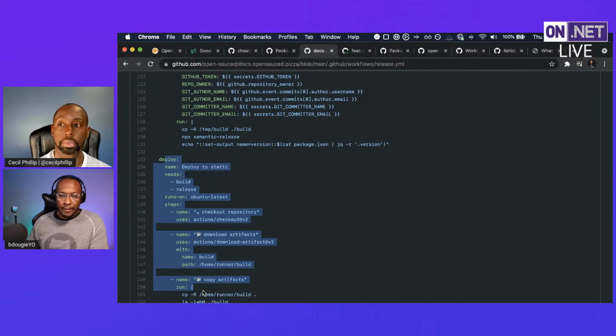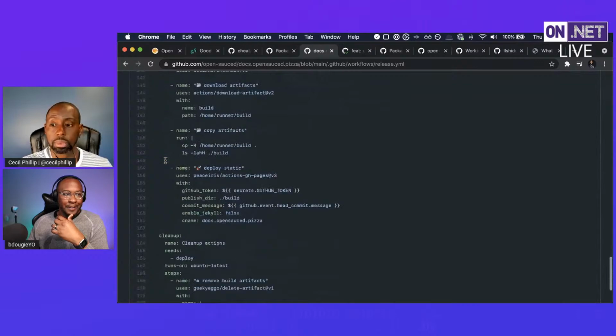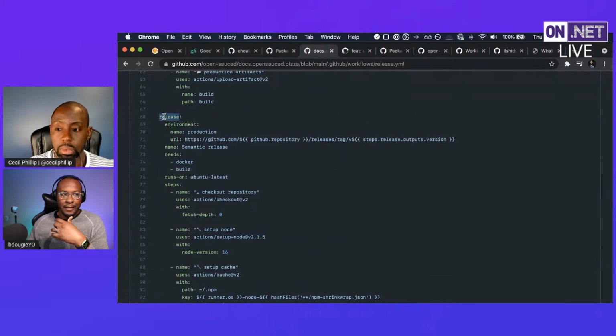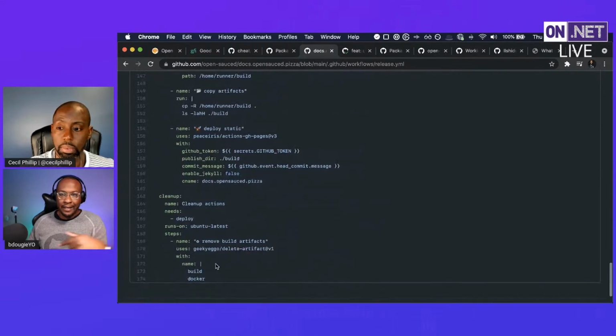You get 22 jobs per action workflow, so I could have 22 of these flags. I've got a cleanup, a deploy, and a release section, which also bundles it up, uploads an artifact to the GitHub repo, downloads that artifact, and puts it up to GitHub Packages. The last one, the cleanup, basically deletes the artifact.